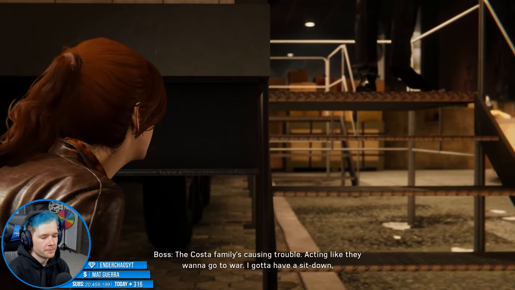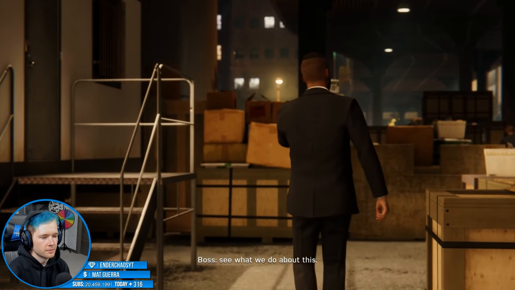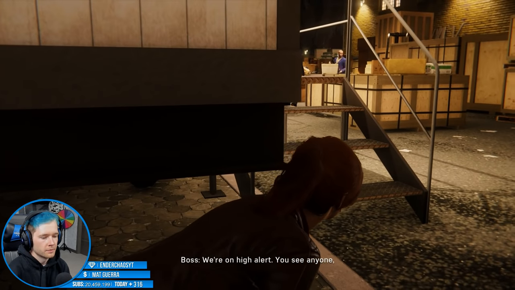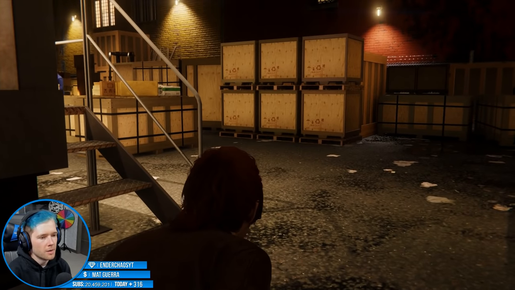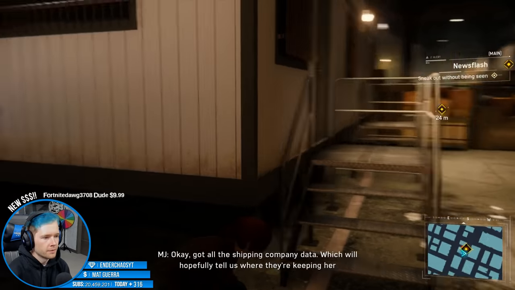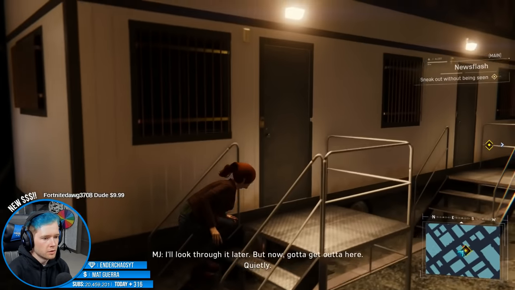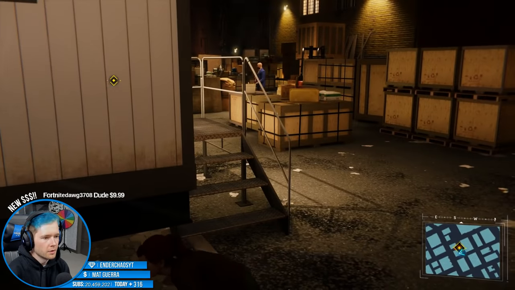The Costa family's causing trouble, acting like they want to go to war. I gotta have a sit down, see what we do about this. We're on high alert. You see anyone? Don't take any chances. Take them out. Okay, that's me. That's not good. Okay, got all the shipping company data, which will hopefully tell us where they're keeping her. Can I go through here? I'll look through it later. Nope, definitely can't go through here. Get out of here. Quietly.